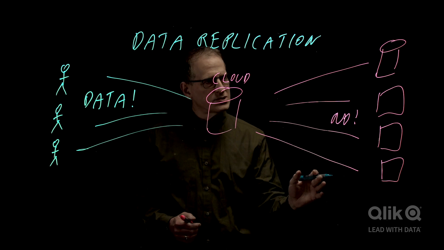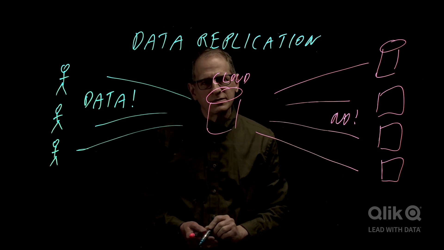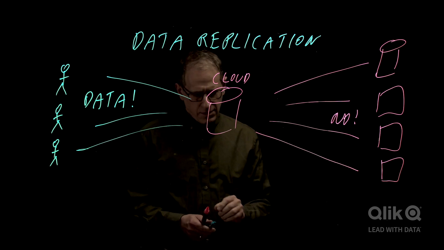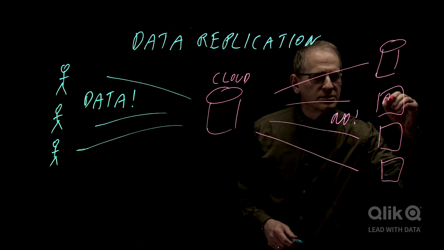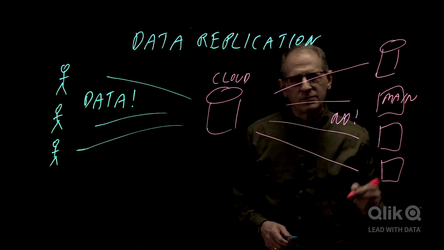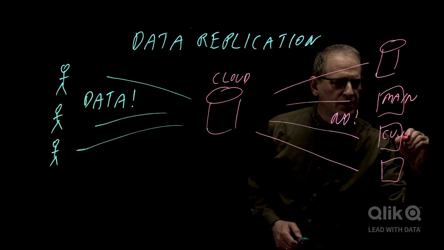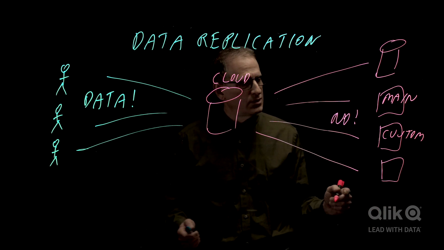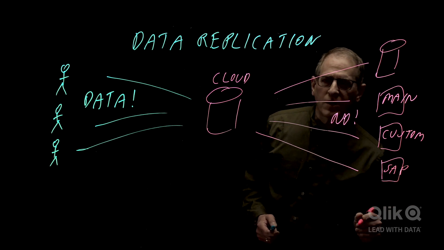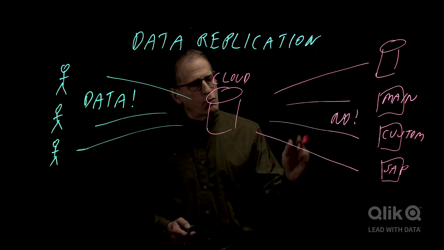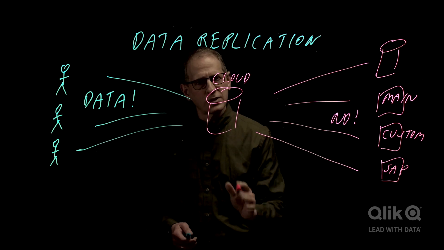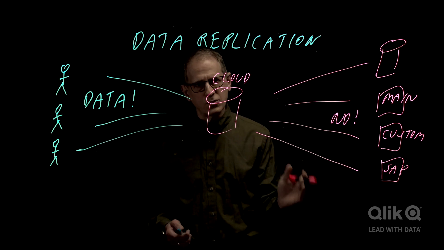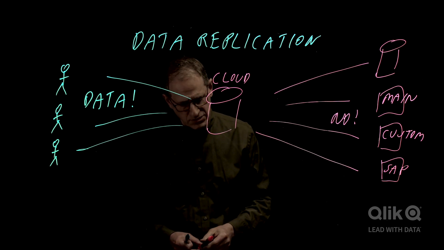Now, it can be pretty simple. If this is a relational database over here and it's a relational database in the center, that's pretty simple to replicate. But what about if you have a mainframe type system, or perhaps some type of custom system that only one organization has ever built, or maybe a complex enterprise application like SAP? Replicating that type of information is much more complicated. So it's important to keep in mind what you're replicating from, and that you have the tools to replicate from all these different types of repositories.